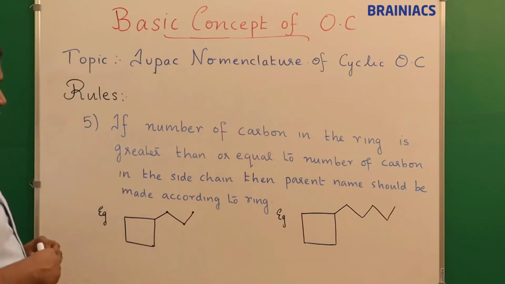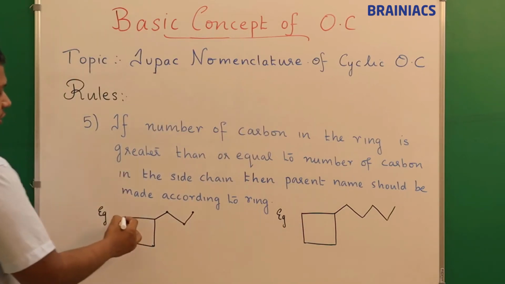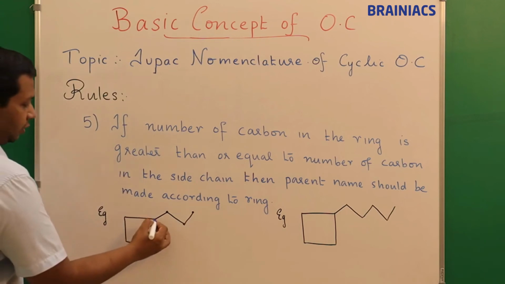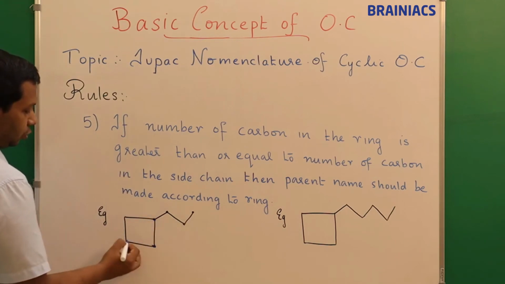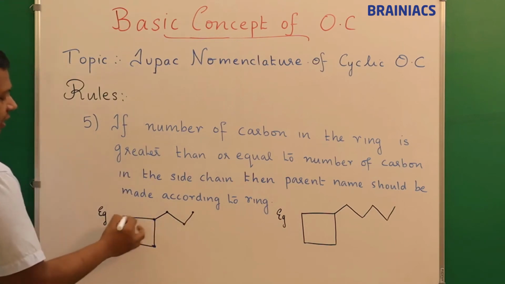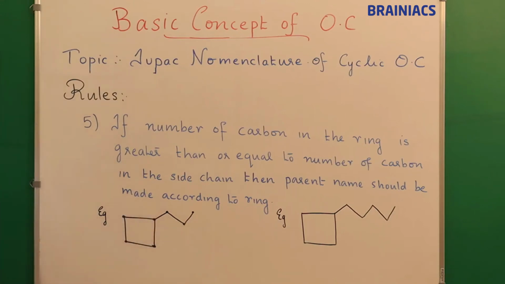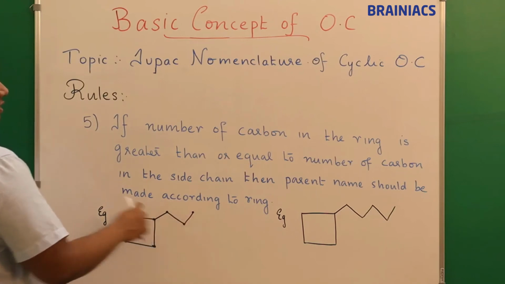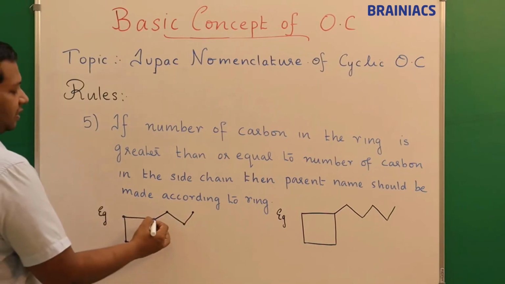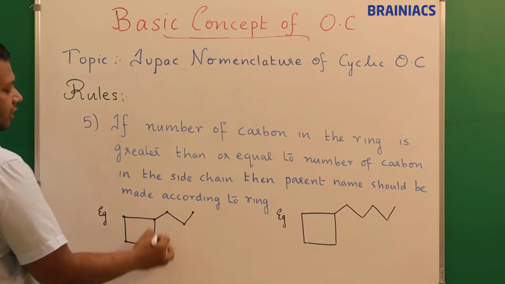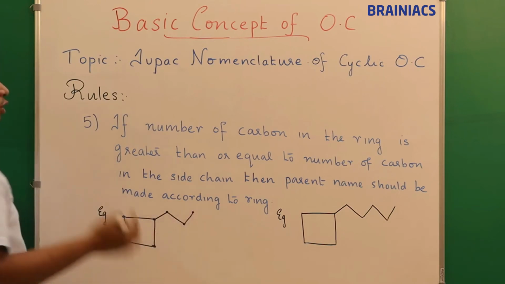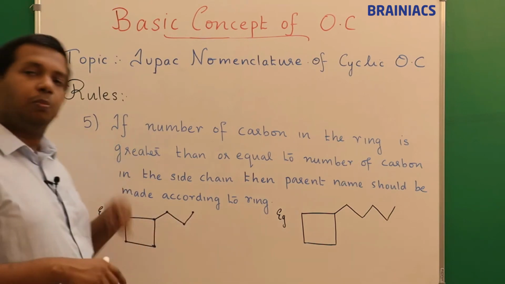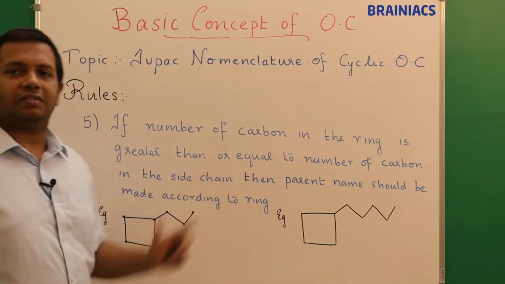So they have made a rule, very simple. You need to count the carbon atoms in the ring. So I know that there is 1, there is 2, there is 3 and there is 4. So I can say there are 4 carbon atoms in the ring. And similarly, I will count the number of carbon atoms in the side chain. So here a question comes, sir, whether this carbon will be considered for the ring or for the side chain. So during counting, you can consider that for both, for the ring as well as the side chain.